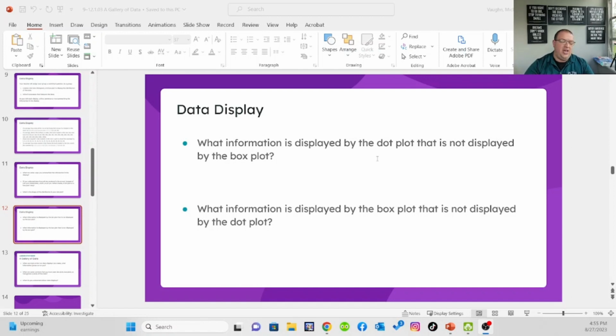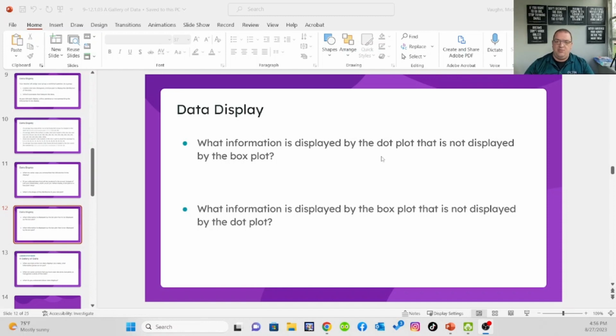So what type of information could you get from the dot plot that you would not be able to get from the box plot? And the second question on this slide asks, what information is displayed by the box plot that is not displayed by the dot plot? So it's the same question, but in reverse.